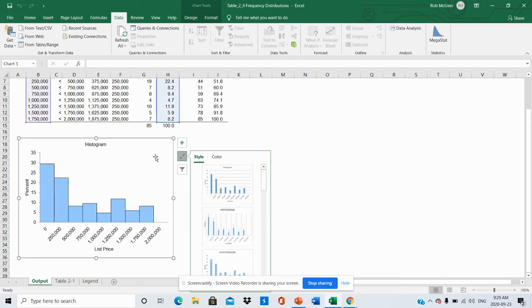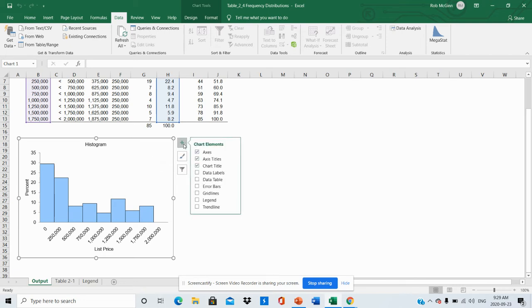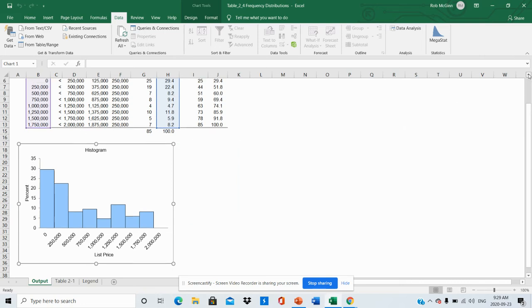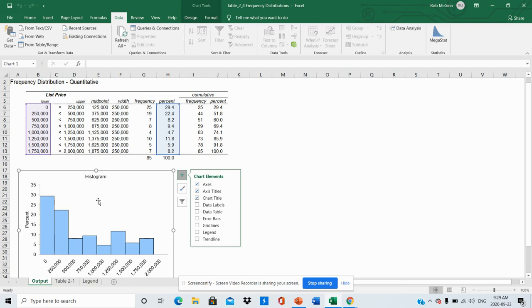What I might do is I'm just going to leave it like the histogram for right now. So I've got axis titles, chart titles. That's pretty good. Got all the information I need there. But the histogram has been generated using percentage instead of actual frequency, and we can see that from up above.